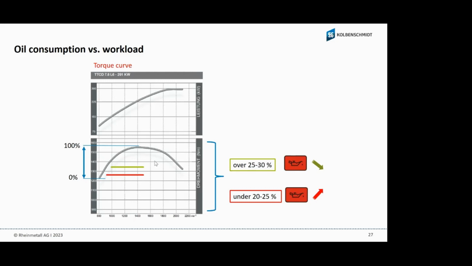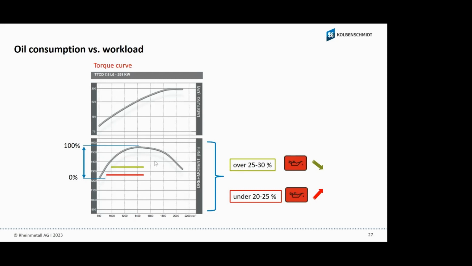I will show you, and this is not only in truck applications, it's also in the passenger car. And the truck much more, because in some applications they have a lot of idle speed time, maybe construction machines, or an engine on a truck for construction, and so on. And this engine is often used under 20 to 25%.